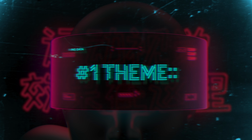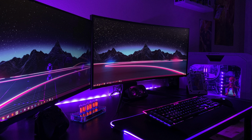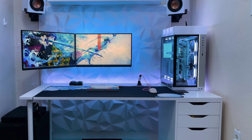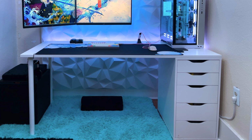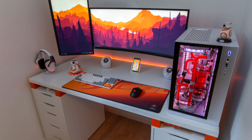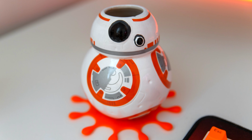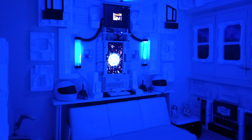The first pro tip that I have is give your setup a theme. So some examples of this are the black and white setups, color combo like black and purple, white and wood. I'm talking all the peripherals, keycaps, PC, chair, desk, decor, etc. If you want to go nuts, take a look at character setups like this BB-8 setup where everything is white and orange and also has BB-8 decor. This guy decorated his whole room like a spaceship cockpit.